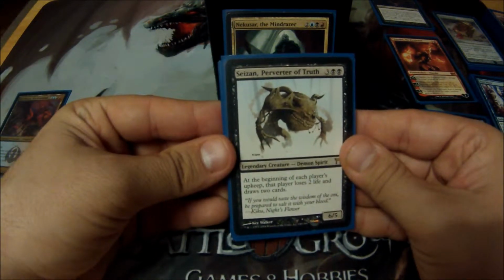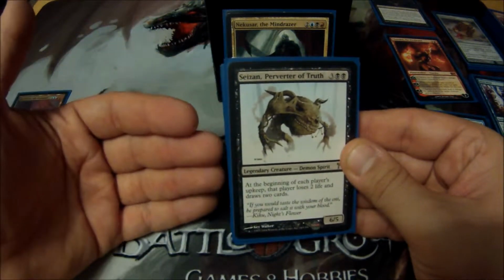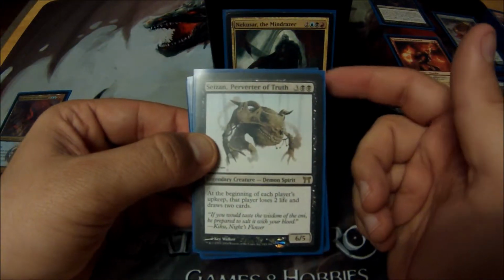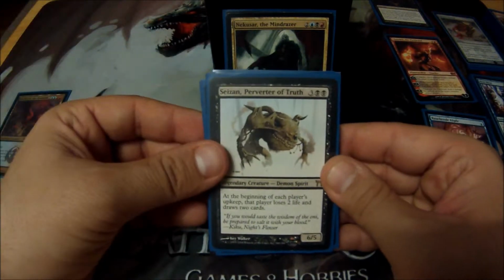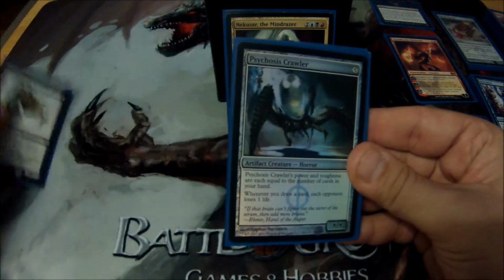Seizan, Perverter of Truth. He really just helps move things along. At the beginning of each player's upkeep, they lose 2 life and draw 2 cards. So if he's down and Nekusar's down, they're going to draw 4 cards per turn. So they're going to take 4 damage and lose 2 life just with these 2 guys out. 4 cards, 6 total life lost. It's a pretty sweet deal.